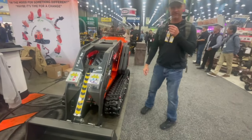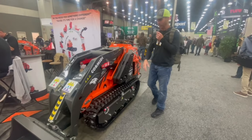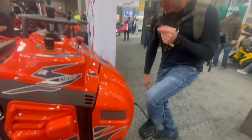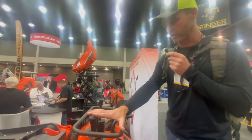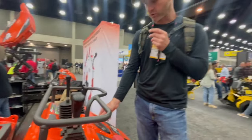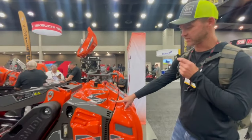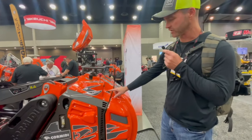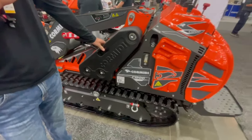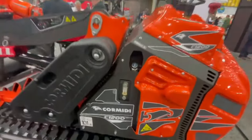We're here at the Cormini booth — I think this is an Italian machine. Standard mount for your buckets and attachments. I love that sight glass on the side — I do like that super open cab. The step is not super high, not too bad. Controls are pretty intense, a lot going on here: standard traction controls, your high flow lever, standard flow, controlling a bunch of hydraulic takeoff stuff. Some simple switches for your float control. Simple gauges, pretty simple machine. I like that throttle concept. Parking brake is at least a simple on/off switch — not that little thing I don't like about the Ditch Witch, just a simple switcher. I do like that sight glass — super easy to keep an eye on your hydraulic fluid levels.